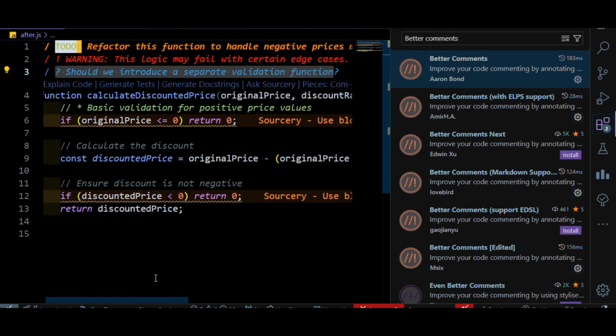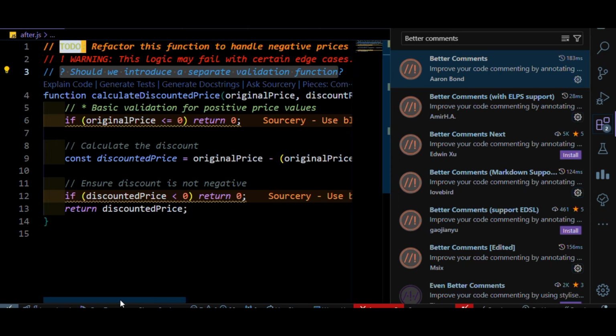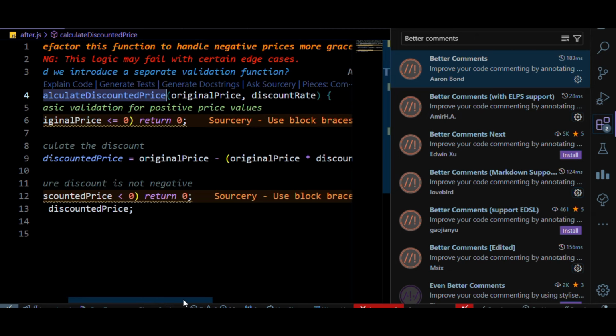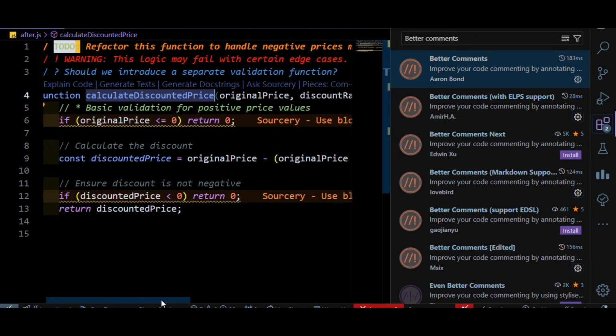Try to understand the function name here: calculateDiscountPrice, with originalPrice and discountRate. Everything, including the parameters, is descriptive. The meaning is defined by itself.